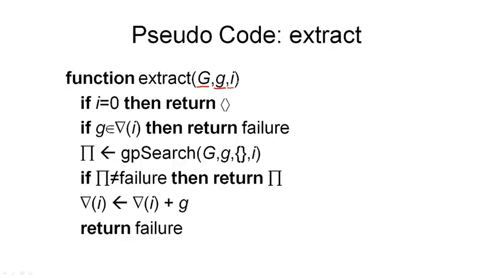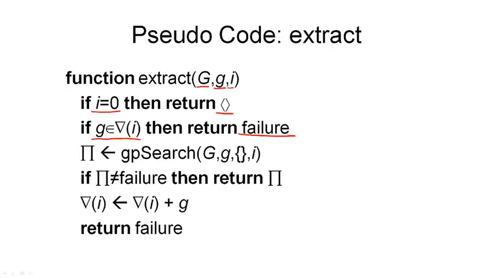Then the first thing we do is we check whether the layer we're looking at is our proposition layer P0, because that means we have reached our goal, so to speak, and we can return the empty plan. If this is not the case, then we have to use the no-good table, and we check whether our current sub-goal is in the no-good table at layer i. If this is the case, we failed here before, and we can return failure again.